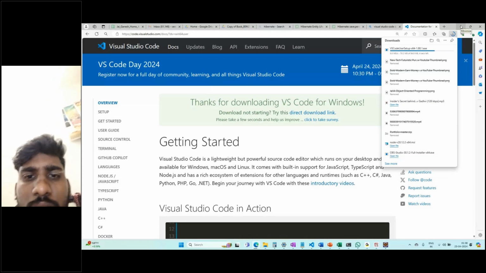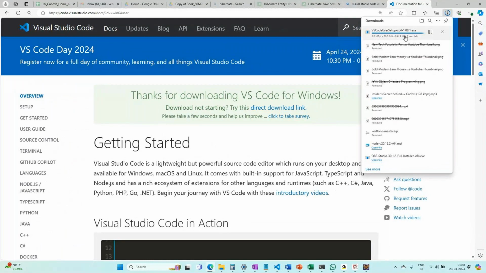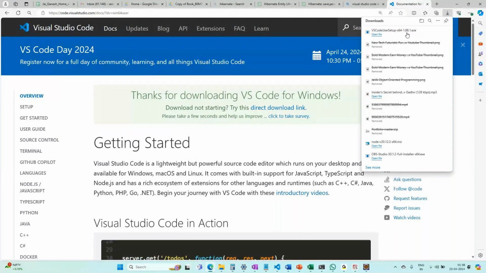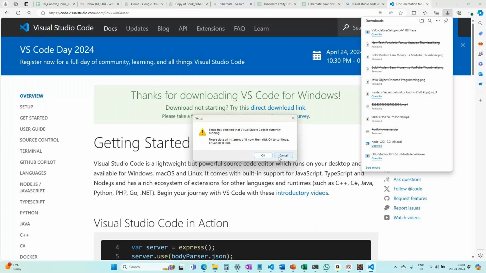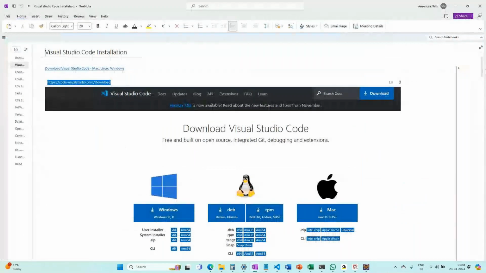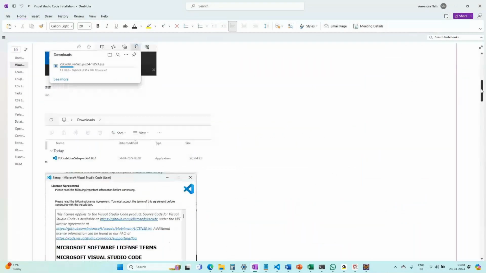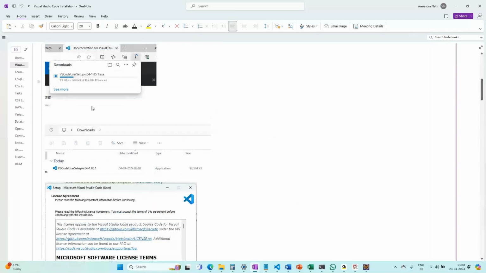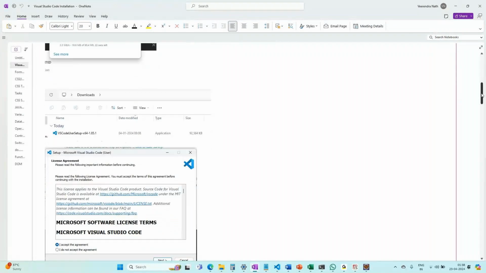Yeah, once you do that, just double click on that file. Okay, got the downloads, everyone? Right. Just double click on that. I already have it, that is why I'm getting this. So you will get this kind of window. Everyone got this window?